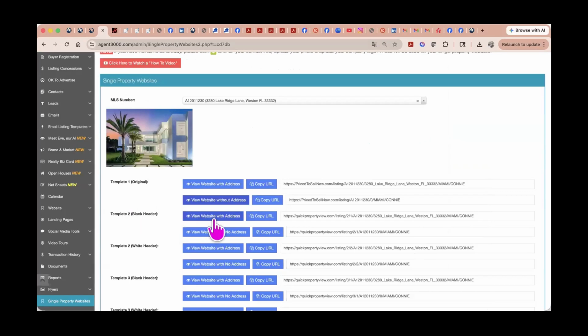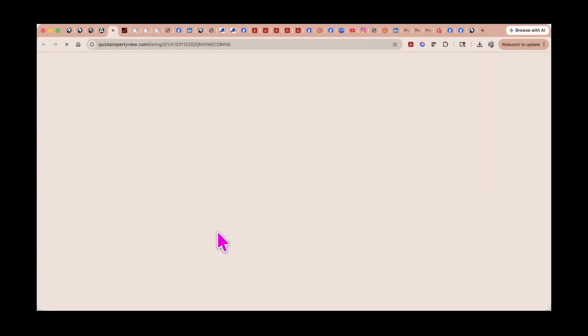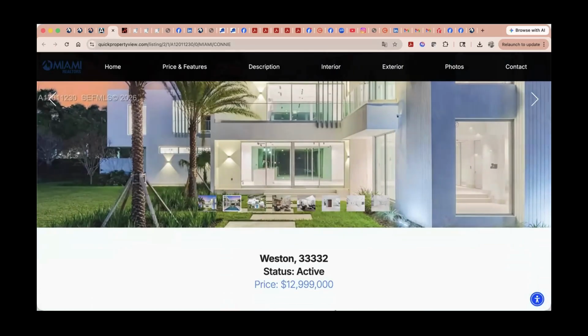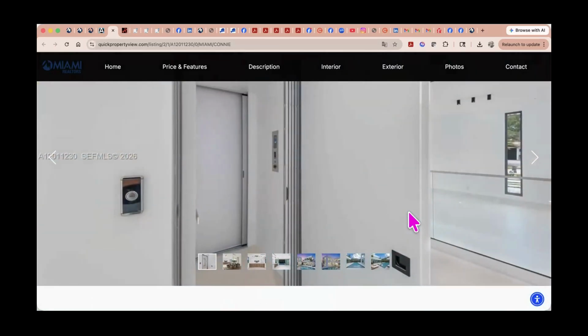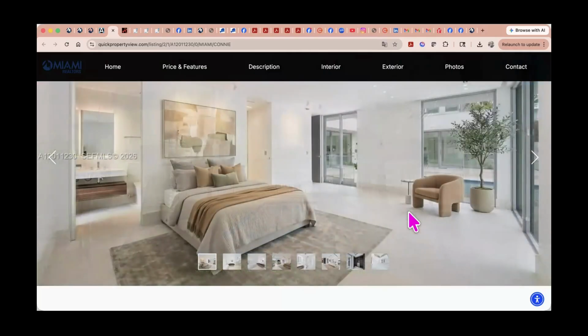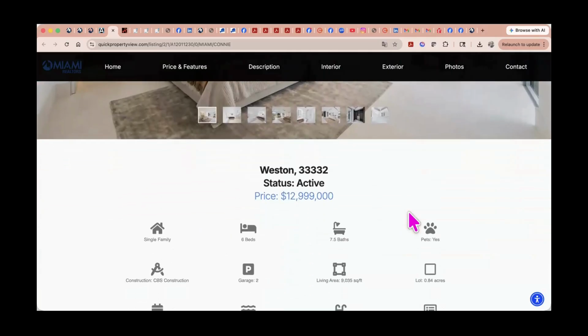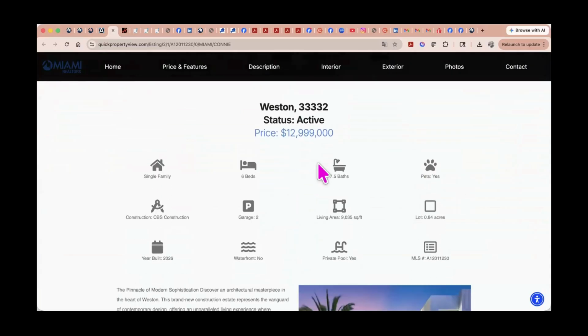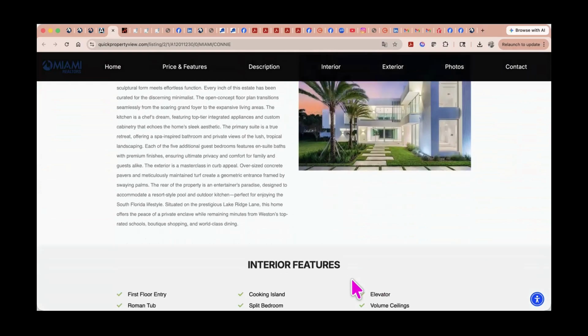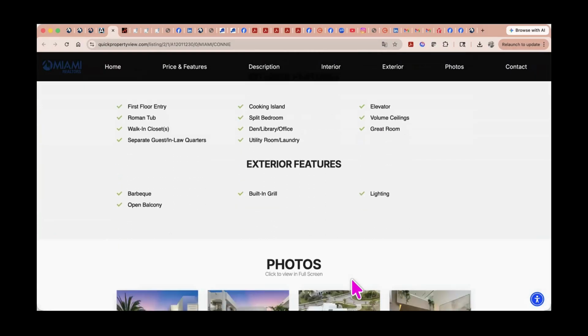Here's the second template with or without address. So you have a sleek look, the photos. It does rotate the pictures. The price, all of the description, beds, bath, pets, photo with description, interior and exterior features.